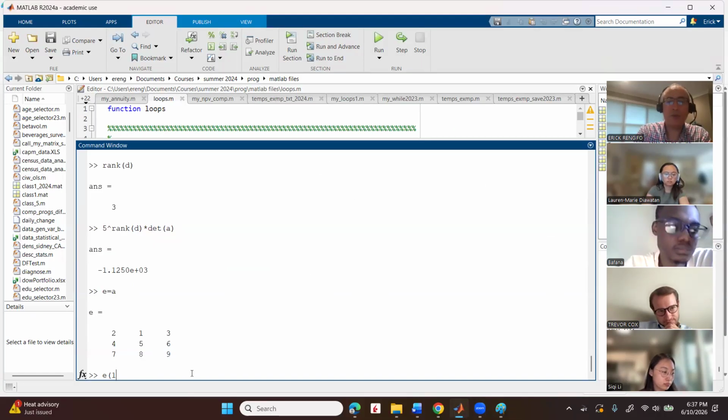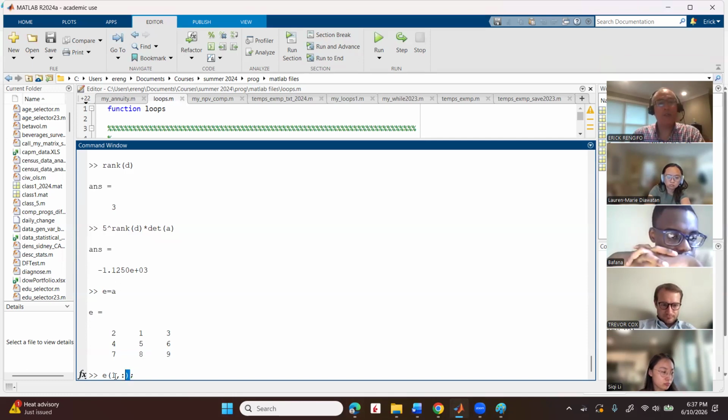The first row is going to be equal to what? The first row is this one here plus 2 times the second row.